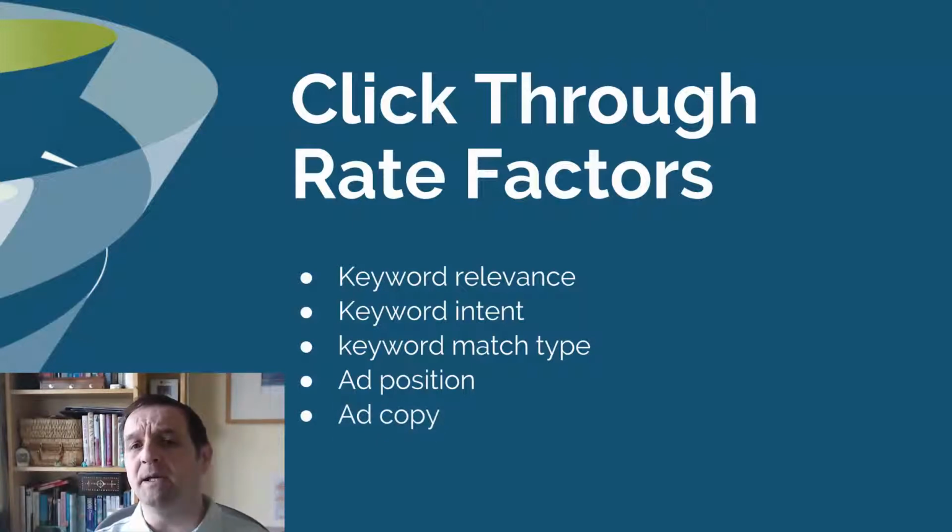And then your ad copy itself. Now, it's good practice to make sure that the keyword you're bidding on is included in the ad copy to demonstrate some relevance. But you've got some creative license in here. Whether you say that it's free next day delivery from your e-commerce store, that might get a better click-through rate than 1,000 items in stock.